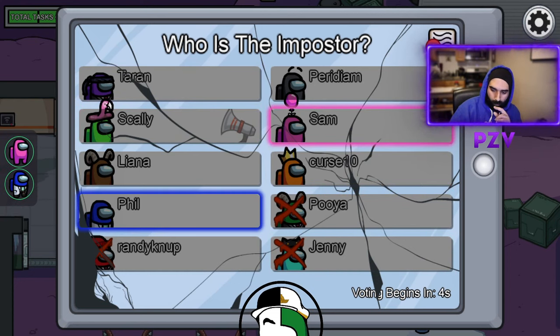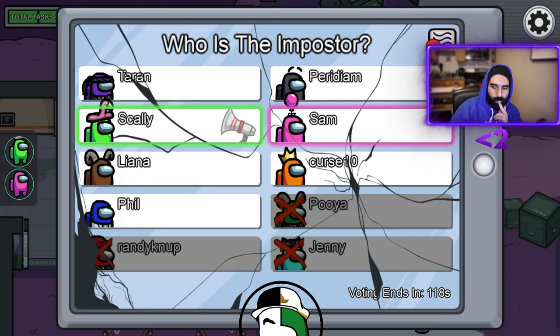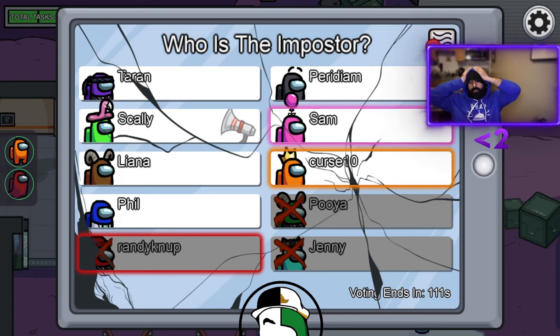So I was not there. It definitely wasn't Taryn because he was the first into lights. Liana and Kirsten? It was definitely clear. Who was it? Taryn, Peridium? Yes. I knew it, too. Oh, that's so frustrating. And Kirsten, okay, is the lover.